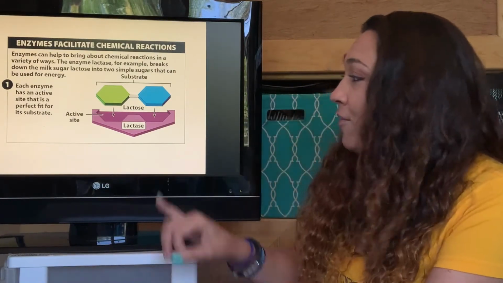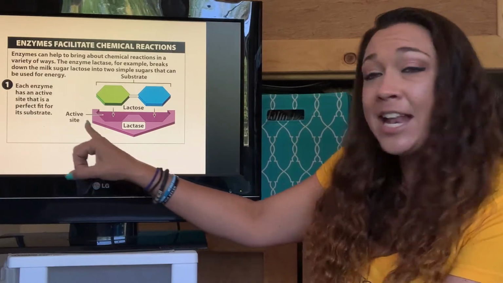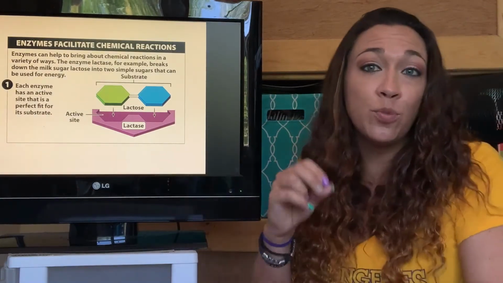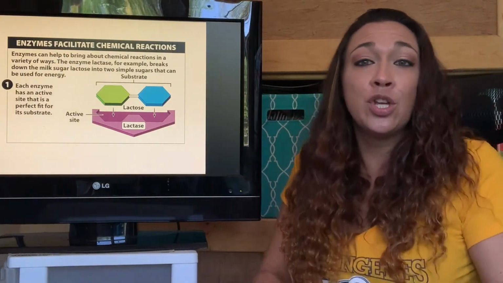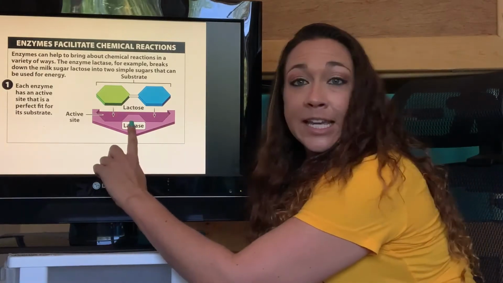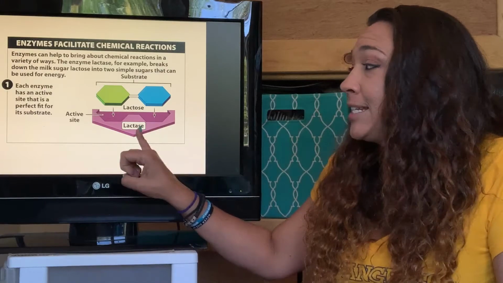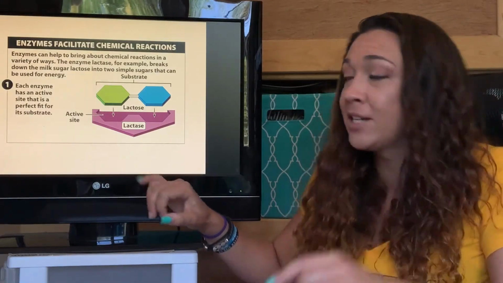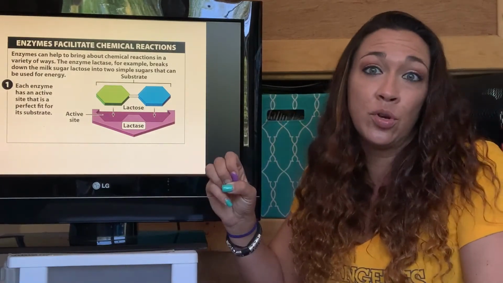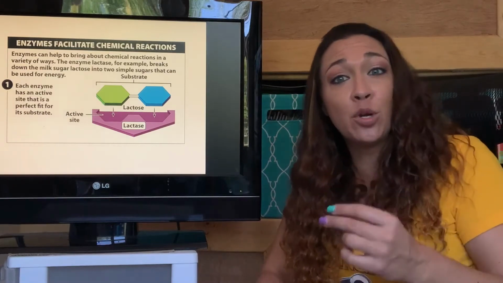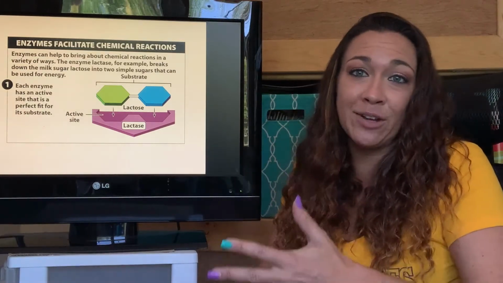Now, we have this lactase enzyme that's going to break down lactose. So anything that ends in ASE is usually chopping something up or breaking something down. So lactase specifically is meant to break down lactose. That's why it's named like that, because it only has one function, to break down lactose.